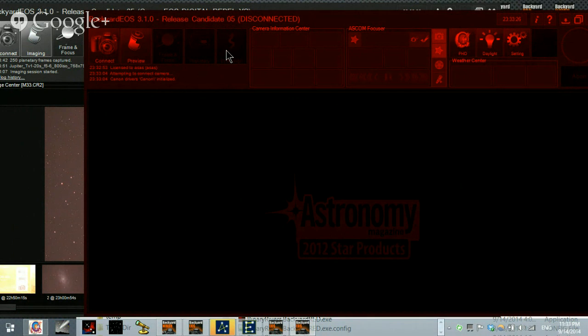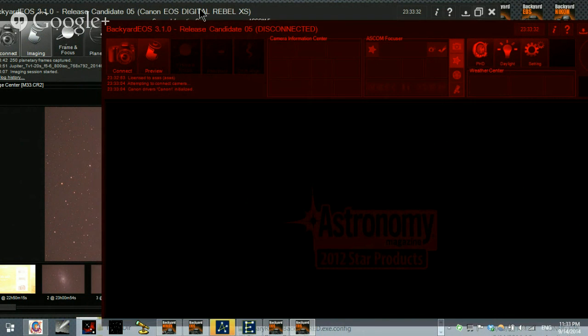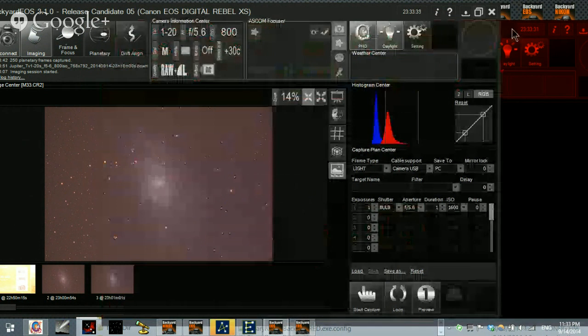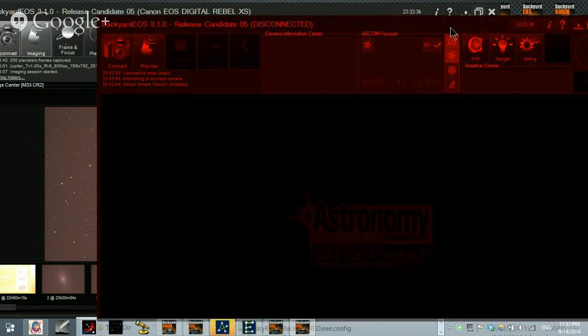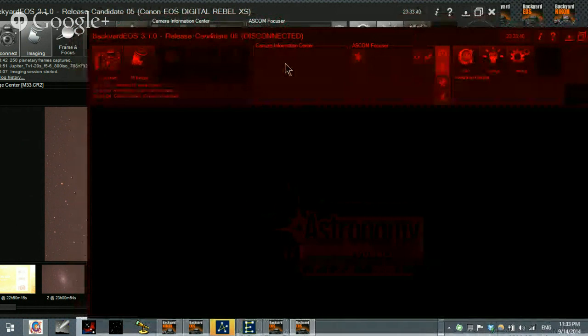Hey, you have a T2i or you have a 60D also connected to this computer. Which camera do you want to connect to this instance versus that instance? And you just got to make sure you don't connect the same camera twice. Well, actually, it won't let you connect the same camera a second time, but it will pop up a selection for you to choose from because you might have 3 cameras connected, right? And you only want to use camera X. So that's how you would do it.